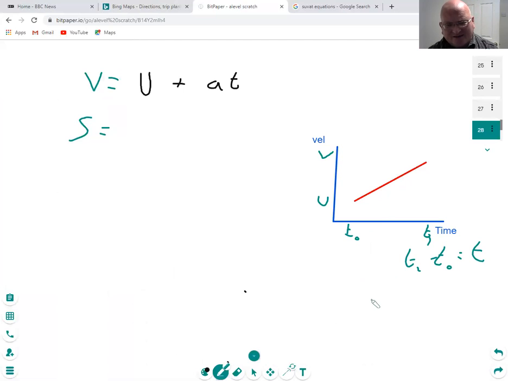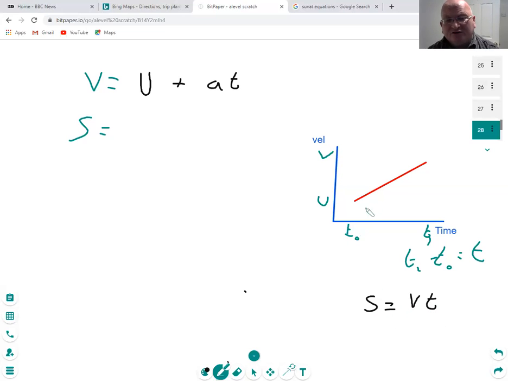distance, in this case we can call it distance S, equals velocity times time. In the GCSE course, you'll have seen D equals ST, and this is just using the letters we're using for Suvat equations to say the same thing. So your distance equals your velocity multiplied by the time.